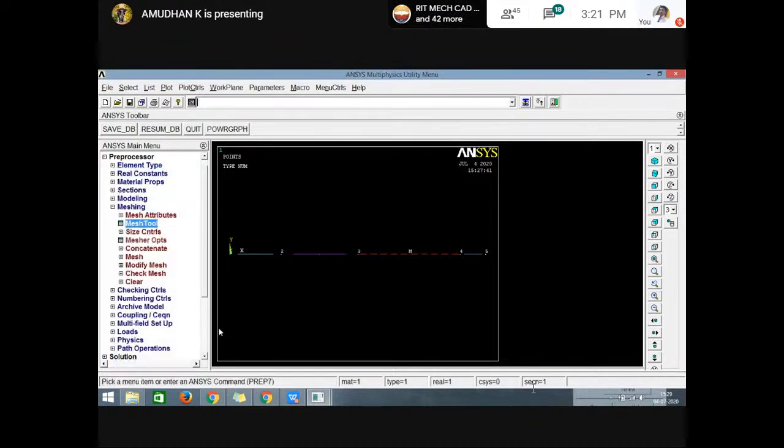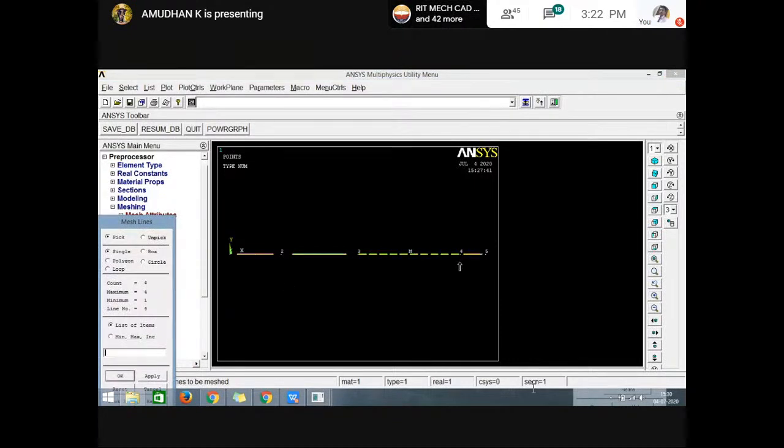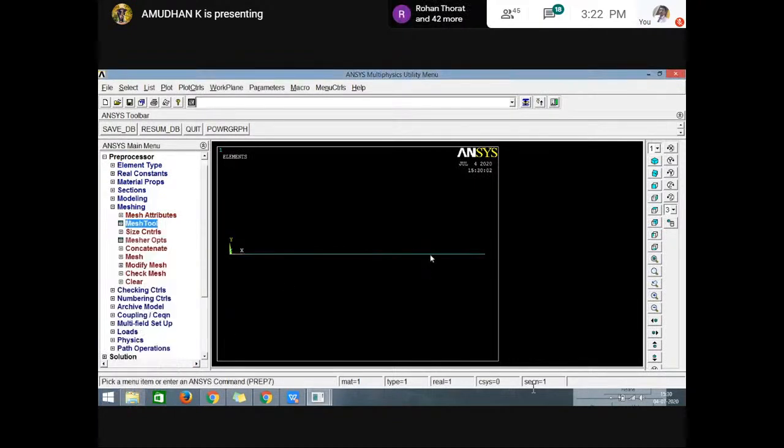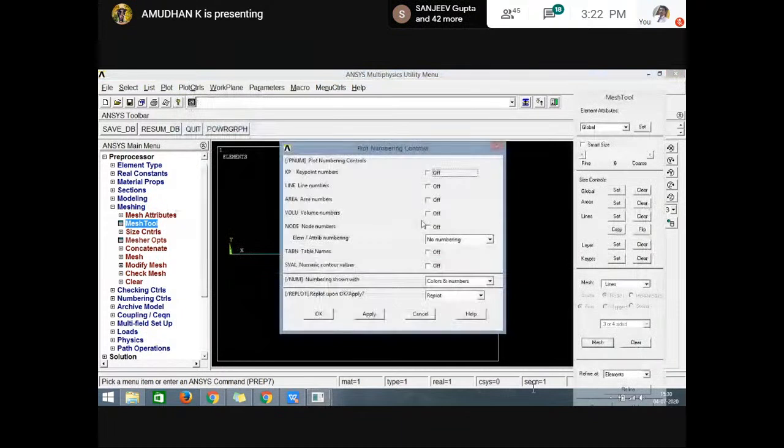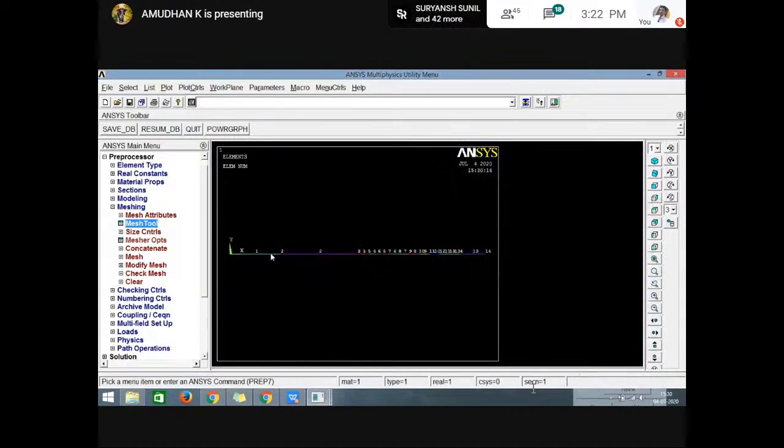Okay. Next, what you are going to do is you are going for meshing. You are going to select all the things and you are going to click mesh. So when you have completed your mesh, everything is of same color. You can visualize this using the node numbers. When you enable element numbers, you can see it. So in this region, one element, two element, and from this region to this region, you can see a number of elements here. And at last, this one region, you will be having only one element here. And we have completed our meshing step.